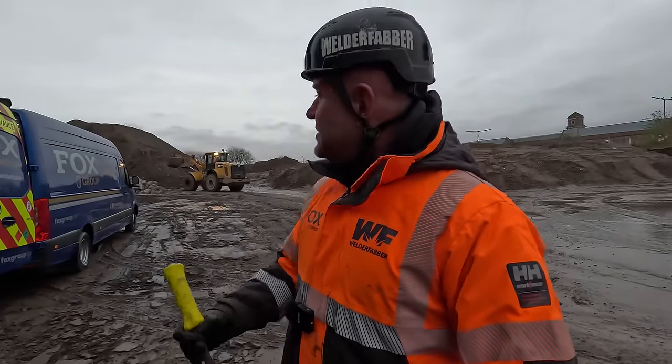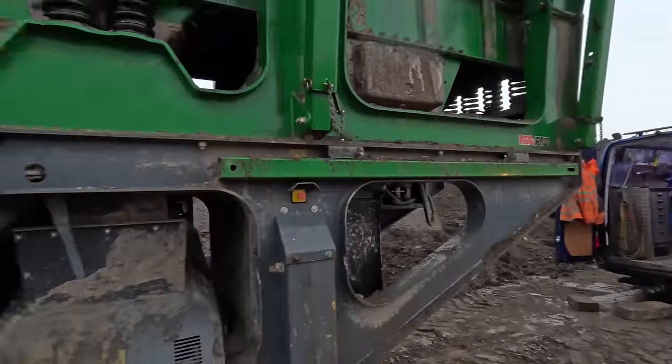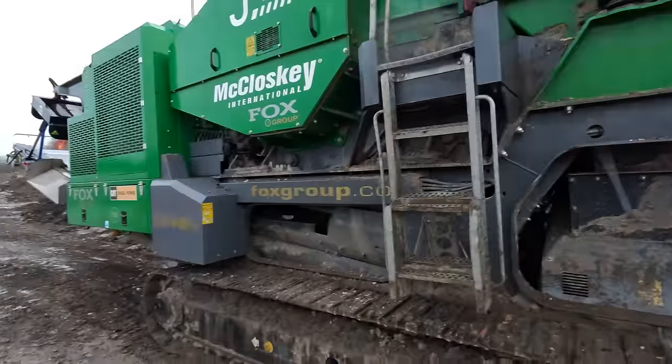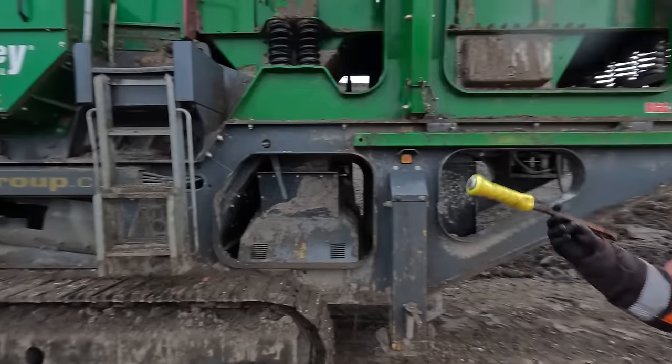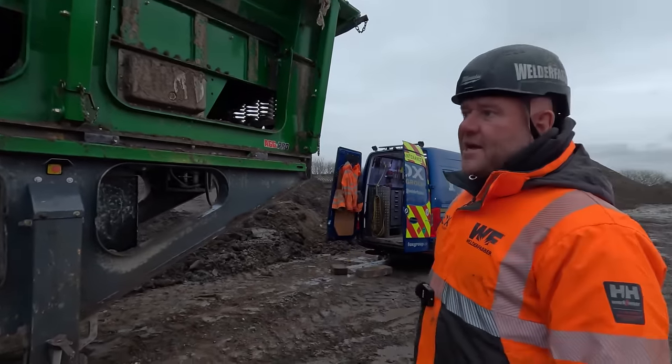So here we are at Liverpool, our Newton Road depot. This used to be the old tarmac depot. Foxy took it over last year at some point. So here we got a J45, a fairly new machine. This is a 2023 machine. So we will do a full inspection on it whilst we're here today.